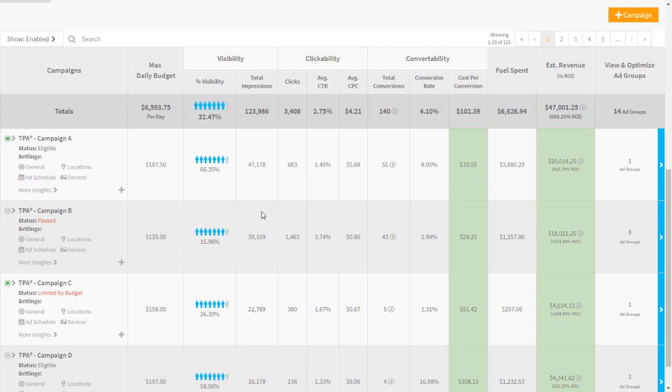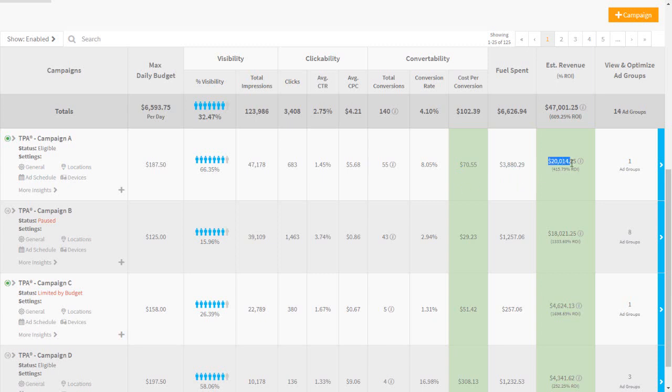As you go through here, you can compare all the different metrics. So impressions is the number of people that saw your ad. Clicks is the number of people that clicked on it. Click-through rate is the number of people that clicked on it out of those that saw it. You have your average cost per click here. This is your total conversions. This is a strong metric because this is the total number of sales you've received. So that's important. This is your conversion rate. This is your cost per conversion here. This is the amount of money that you spent on this particular campaign.